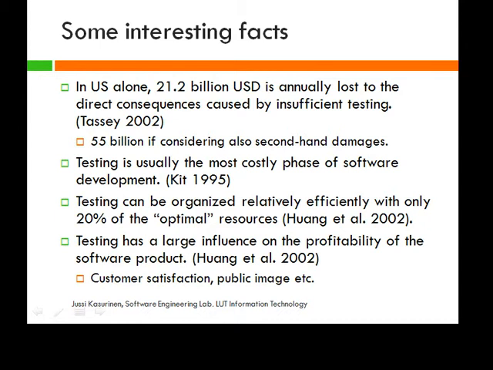And in fact, there's a debate ongoing on what is the right amount of testing resources. In fact, only 20% of the so-called optimal is actually really needed. The optimal means that if an organization has two testers and they think that they would have use for three, or three testers would be their ideal amount of people, then two testers is 67%, 2/3 of the optimal resources. But 20% is enough if it's organized efficiently.